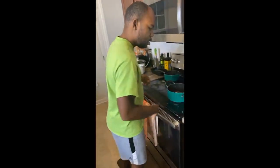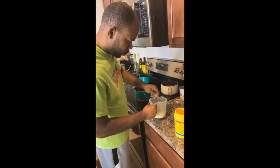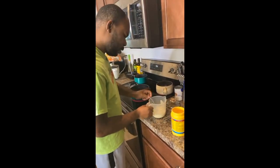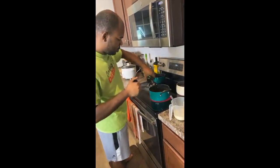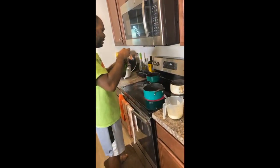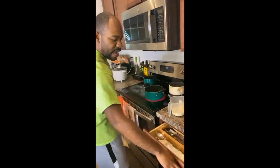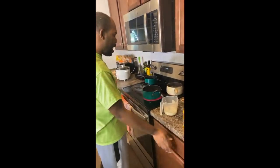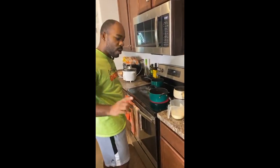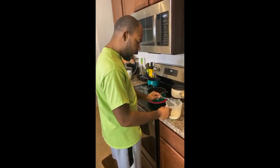Okay, so I turn this on. Let me add a little bit of oil to get it going. That's it. Just a little swirl. So, people, this is homemade gravy. Now, I'm going to tell y'all before y'all come for me in the comments, you can use flour if you want to. I like to be fancy and use cornstarch.